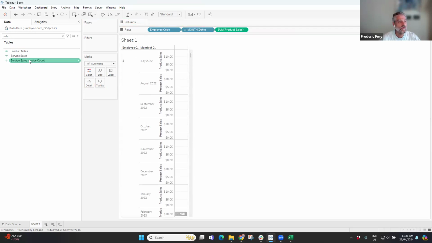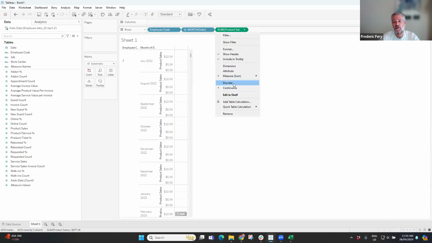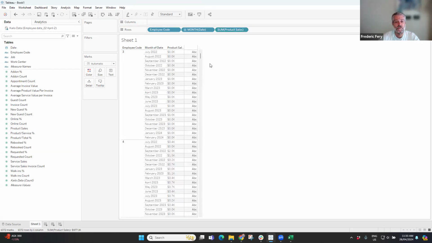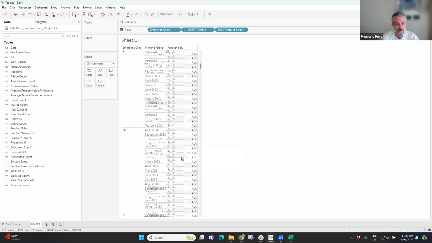You see that by default when I bring one of those columns there, Tableau creates an aggregation, a sum of product sales. That's why it's green. If you want to display that as just a normal column, almost like a text table, just for checking purposes, it's always good to put that as a discrete number. See that the numbers show up.